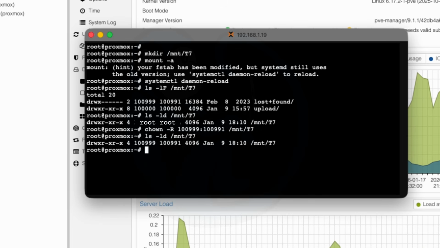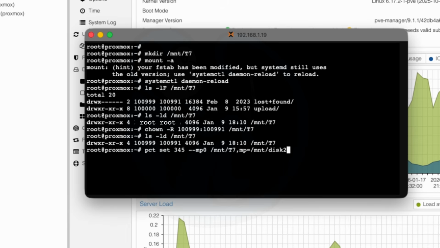Next, let's make sure that this gets passed to the Immich LXC. We're going to use the pct command, and then set it for the LXC, which for me is number 345. Yours will obviously be different. Then I'm going to tell it the first mount point, which is --mp0, which is going to be /mnt/t7, followed by a comma, and then mp= /mnt/disk2.